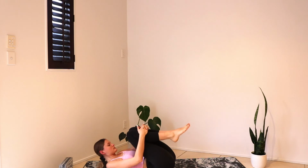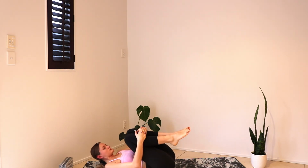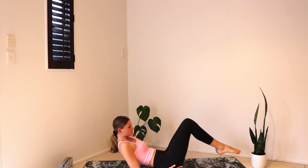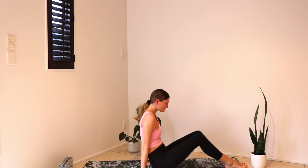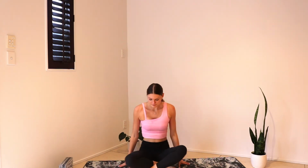Take some more rocks from side to side. And slowly come up into a seated position. Turning on our mats, crossing the legs for our easy pose, our Sukhasana. Taking some gentle shoulder rolls to finish our practice off today.